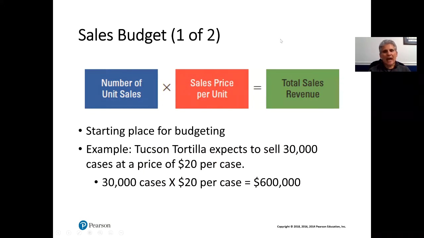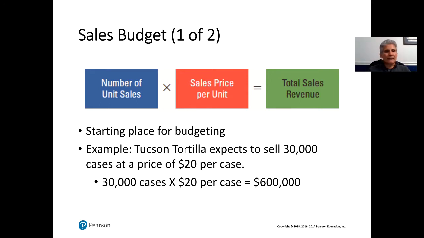So we'll now look at the sales budget, since that's the first thing we need to be looking at. That's the first thing that's going to drive the remainder of the budgets. The sales budget really begins with the number of unit sales. How many units are we going to sell? Now, if we're just selling one product, then that might be relatively easy. And again, I say relatively easy because even just guessing what you're going to be selling in one unit sometimes can be a pretty tough challenge.